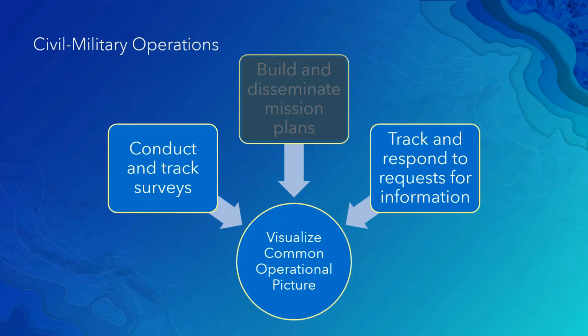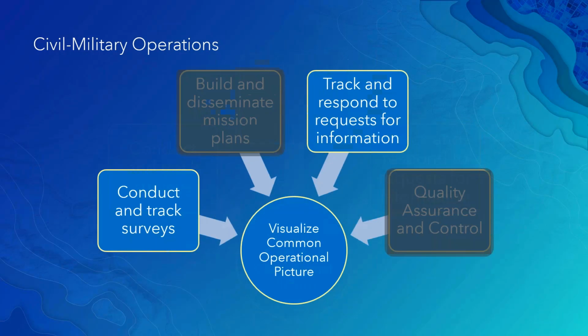Out of the workflows we discussed in our previous webinar, we're going to focus on 2 today: conducting and tracking surveys and managing requests for information, or RFIs. We'll briefly reiterate visualizing all that content along with other information on the common operational picture. In our final webinar, Matt and Larry will discuss a 4th workflow, quality control for your data and processes, and explain how you can iterate on your forms and data entry.